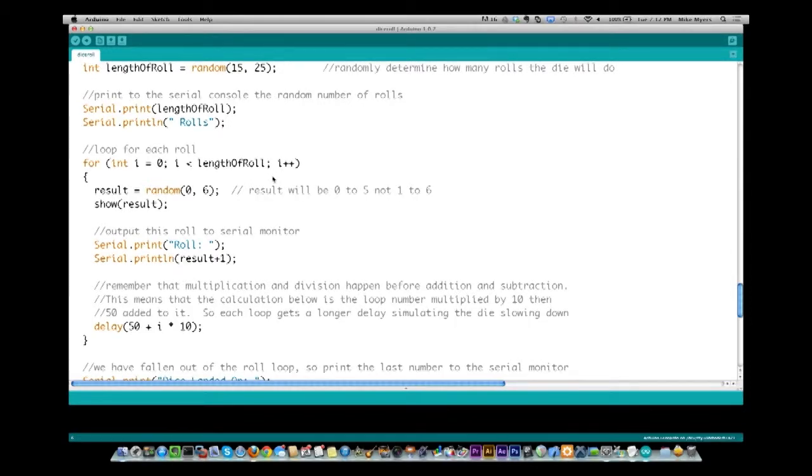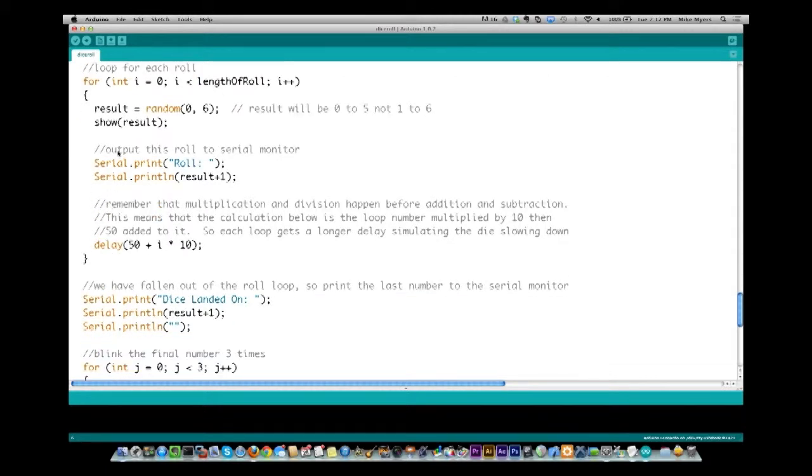And after each loop, I'm going to increase it by 1. So ultimately, it becomes longer than length of roll. I'm going to do another random between 0 and 6 for the value of the die. And I'm going to show what that result is on the LEDs. So I called this function called show, which we'll get to next. And then after I show it on there, I print to the serial port what that value was.